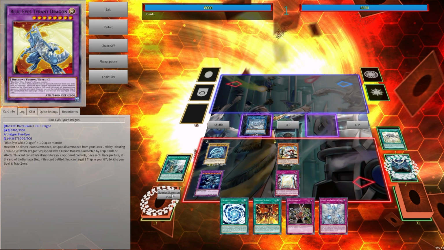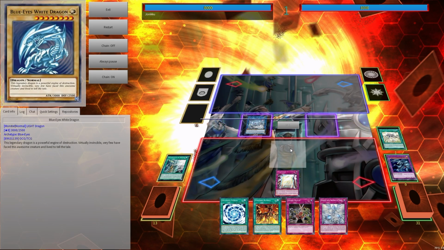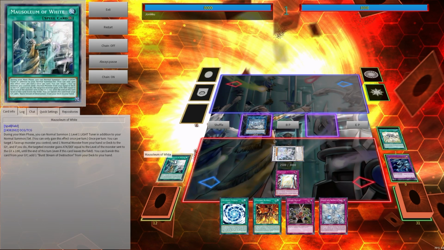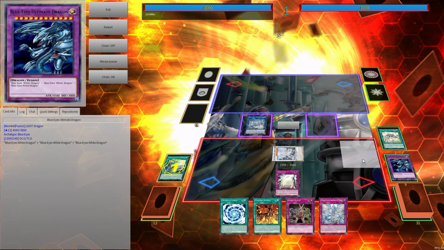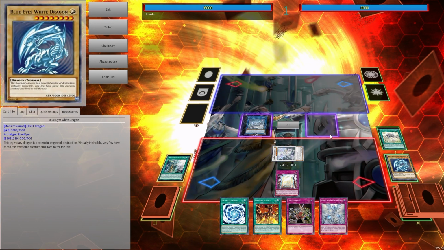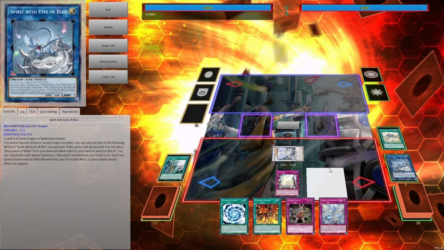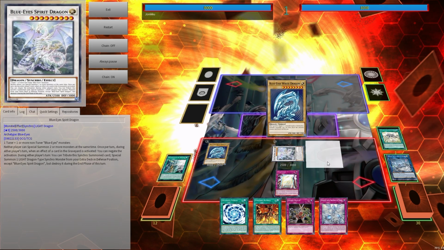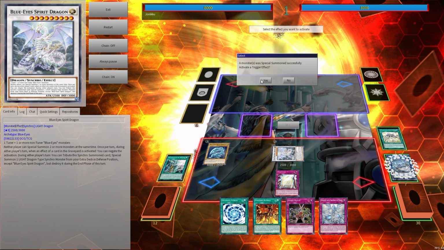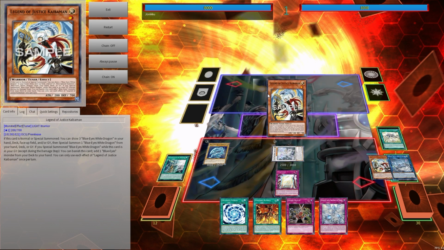Now here, Synchro Summon before activating Spirit. Do this, because you want Kaibaman in your graveyard. So send Blue Eyes White Dragon from your deck to the graveyard, and now activate Spirit to special summon Blue Eyes White Dragon, and then activate Kaibaman and Maiden.